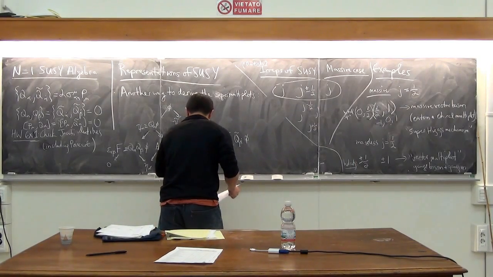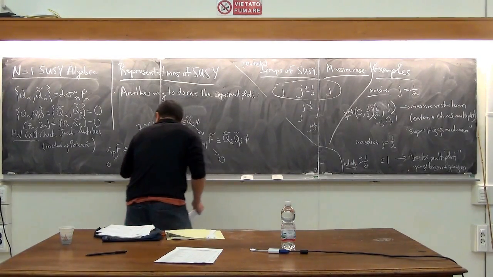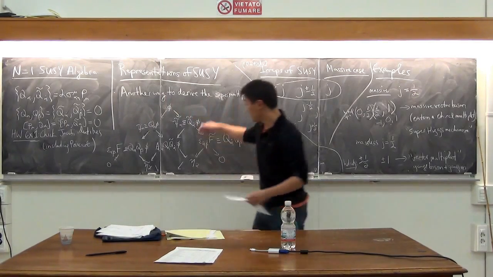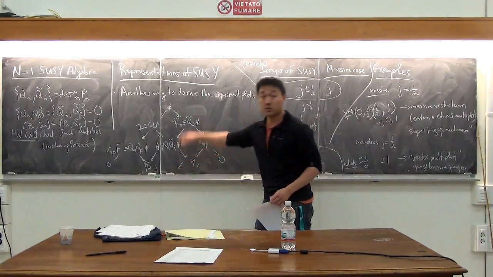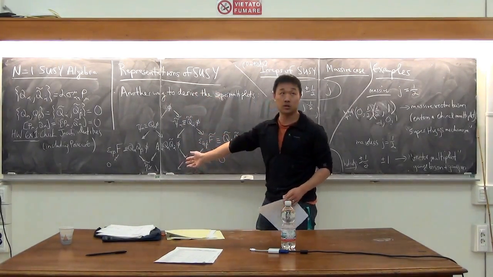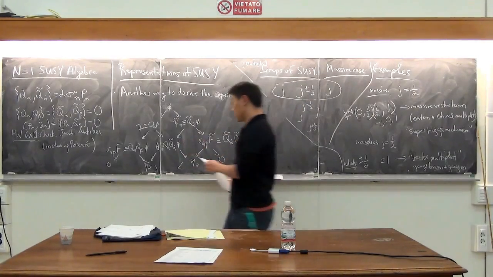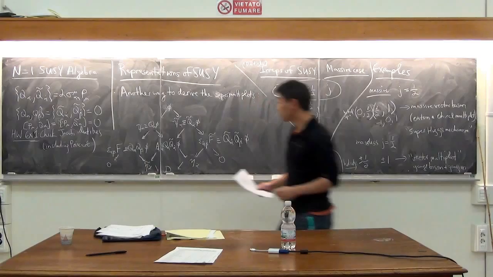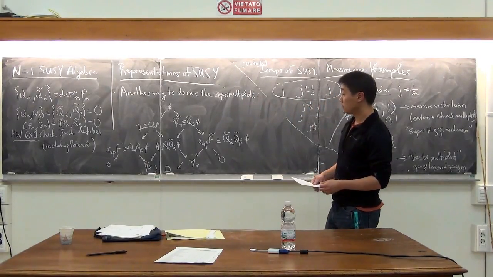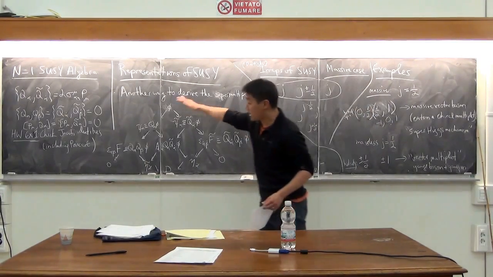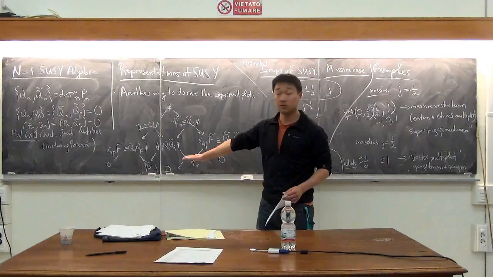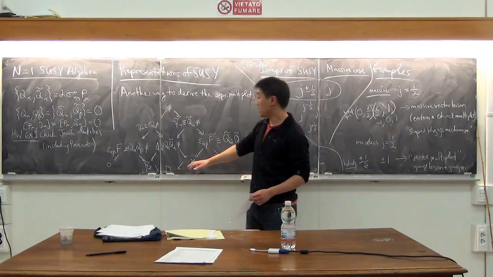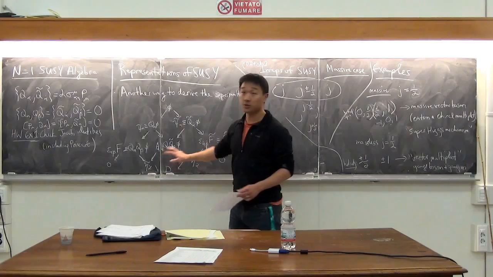Sorry, this one's an alpha. Alpha dot. And finally, when I come all the way down here, the last thing I do is when I've acted with all the Q's and all the Q tildes, okay? And so this thing I call D. So in this way, I fill out a diamond. Okay, if I start with spin 0, I fill out this diamond that has all these degrees of freedom.